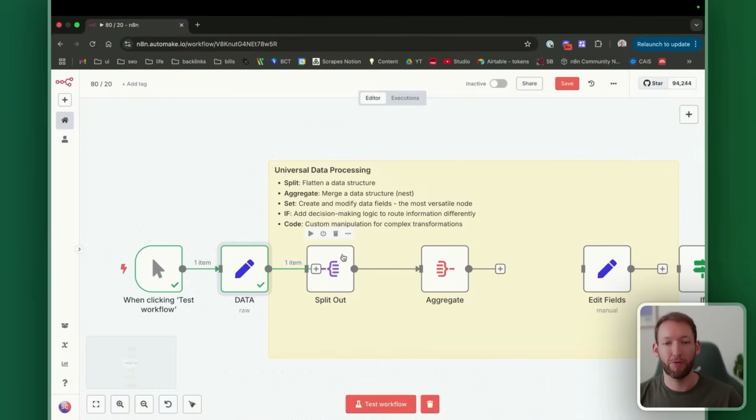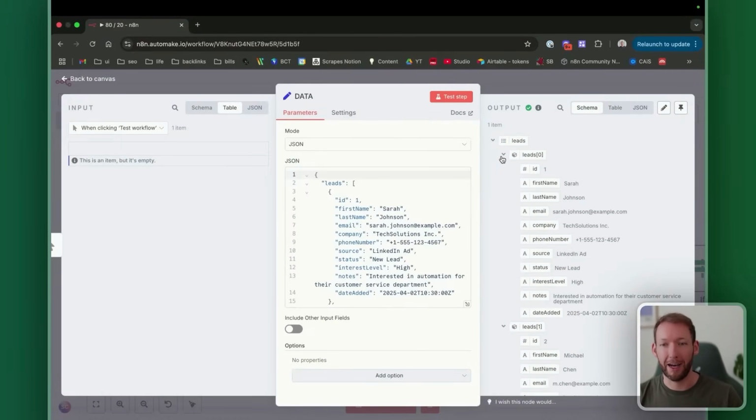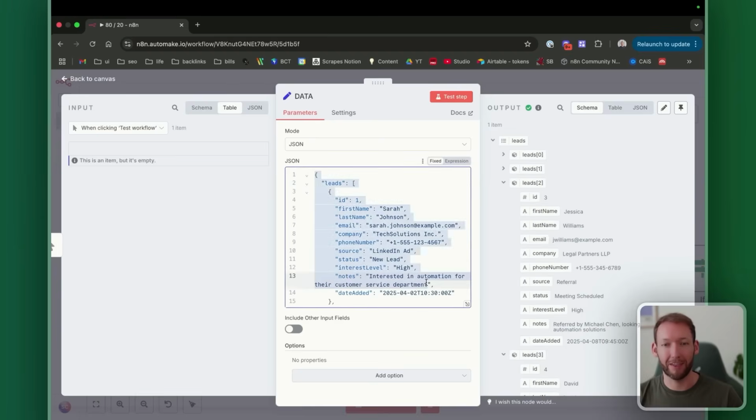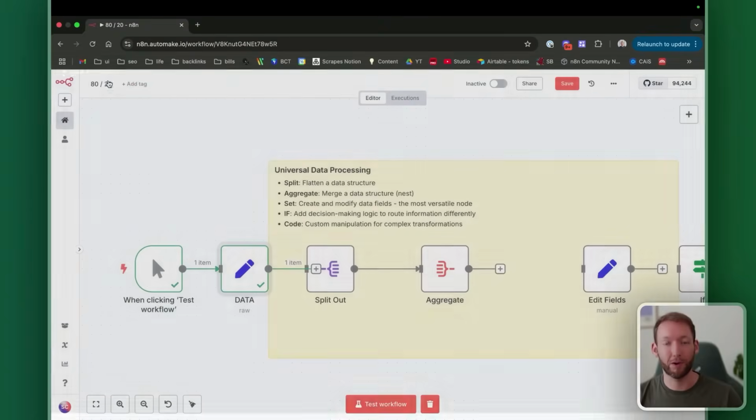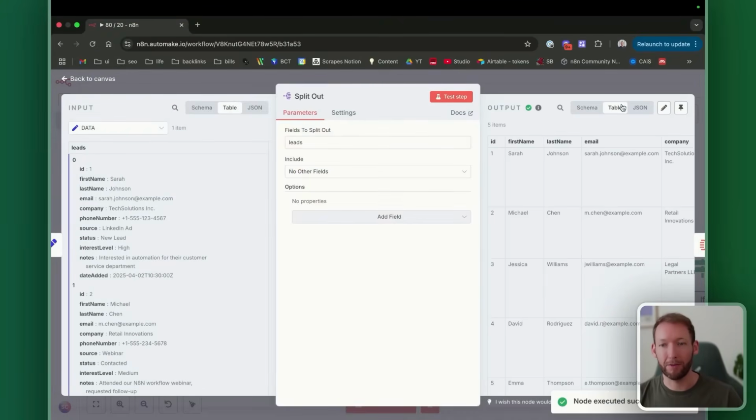Now, when we're coming to process that data, we often want to flatten the data structure in order to be able to turn this into a data set where it's split into rows, for example. So right now it's one giant object that has a nested structure, and you can see that in here. But if we wanted to flatten that data structure, as it's called, we would use this split out node. And you can see if we run that, exactly what happens. So we've gone from one giant data array in here to individual rows where we split out that.